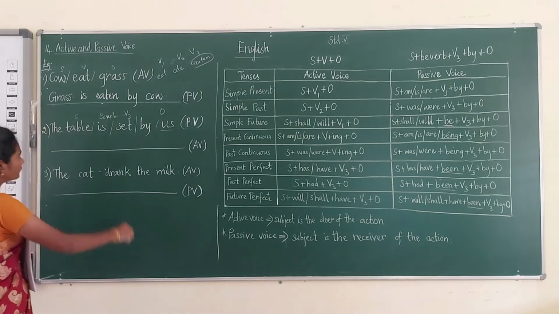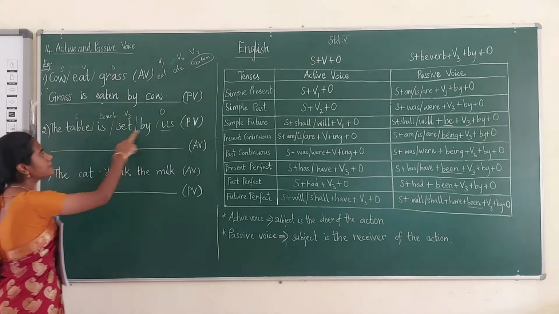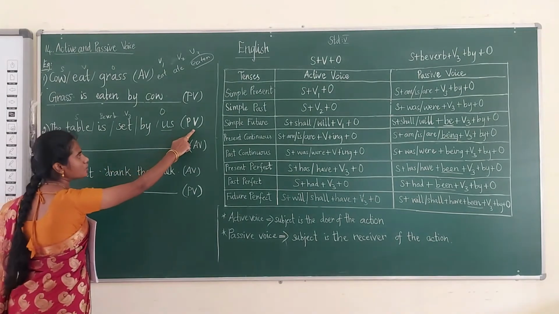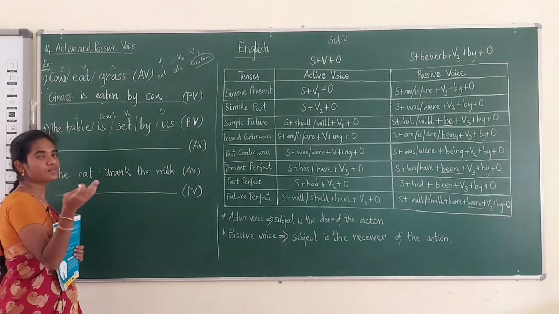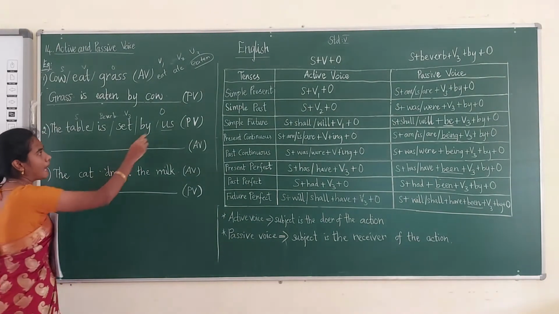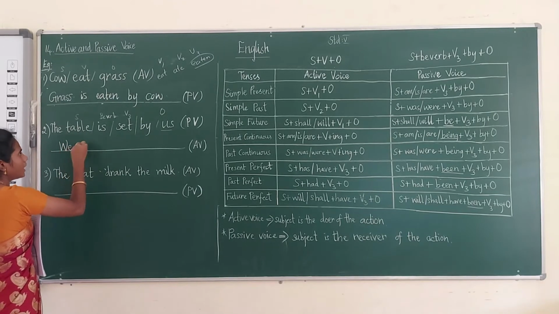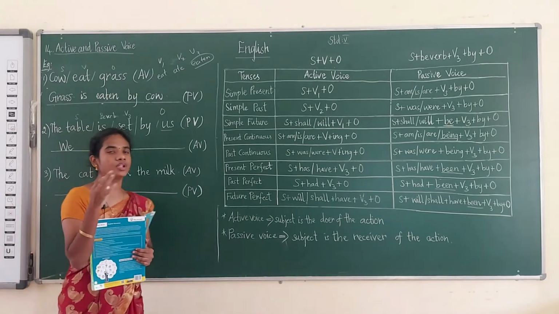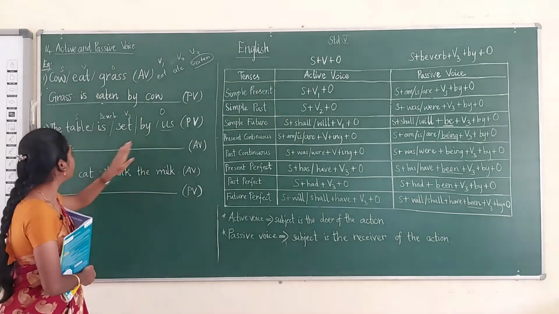Now see here. Now you have to change the object into the subject. The object in the passive voice becomes the subject in the active voice. What is the object here? Us. So we have to write down the subject. So us, we have to write we. Us means more than one person, so it is plural. So we are writing we.